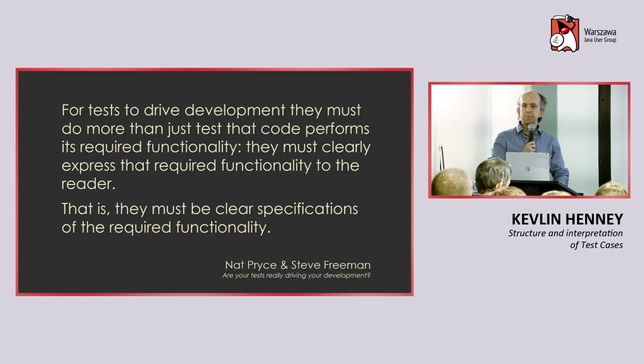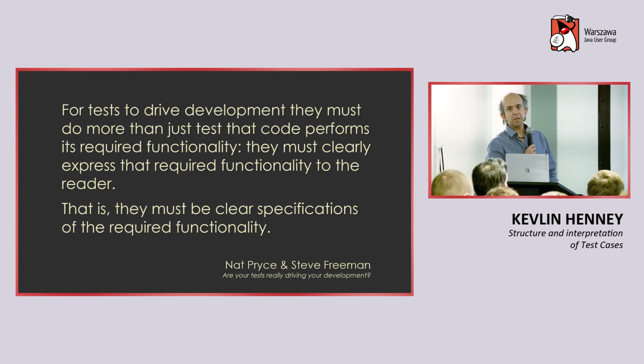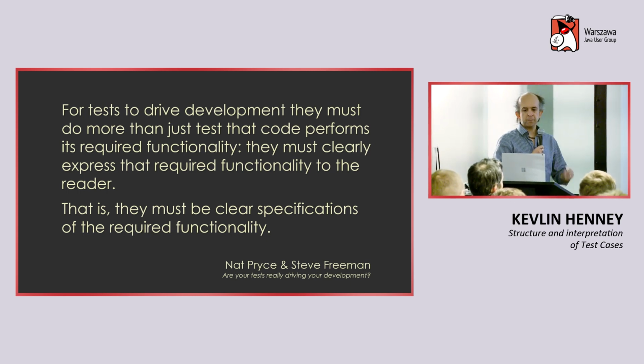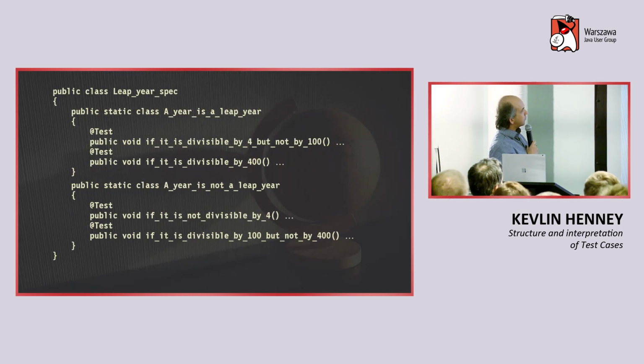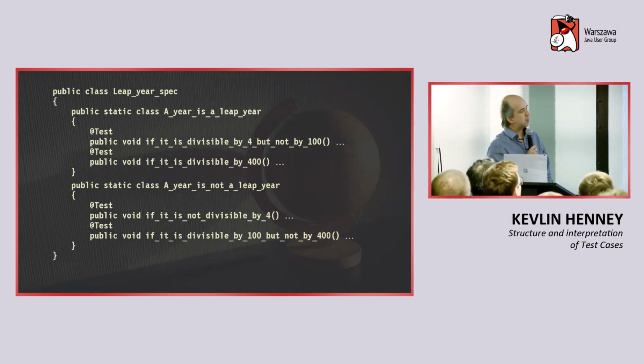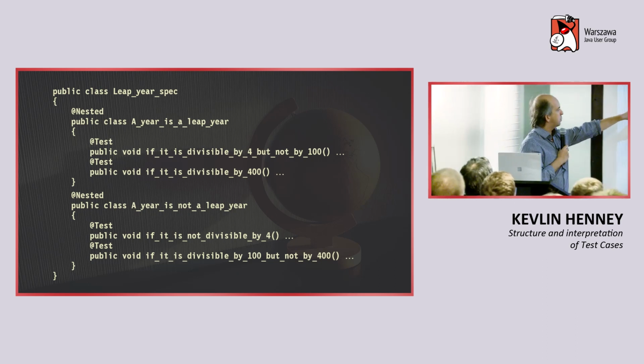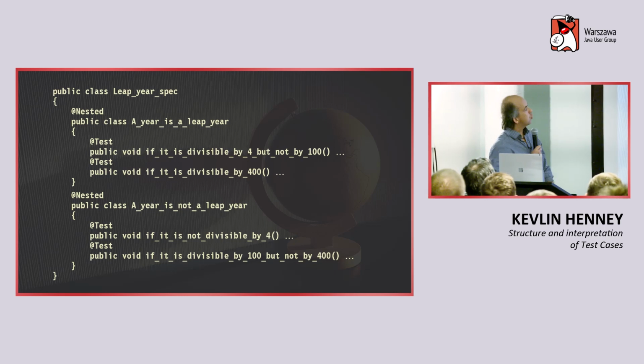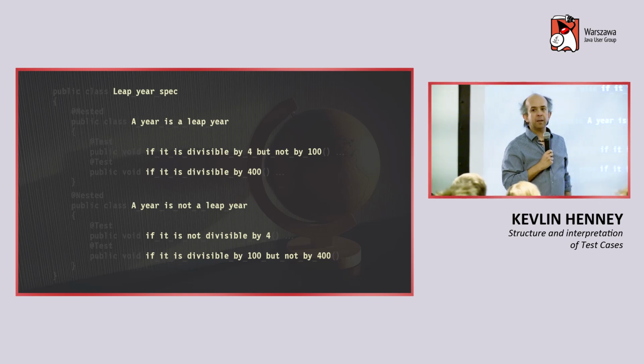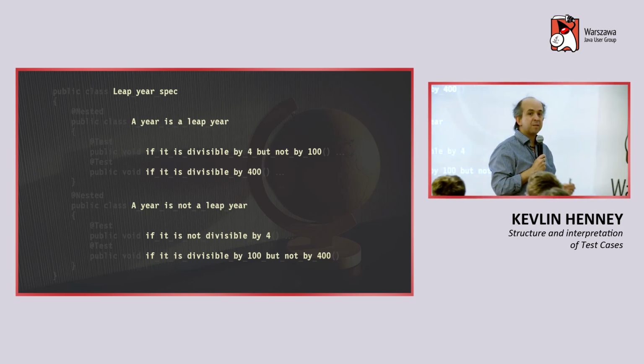This idea of tests as specifications has become increasingly popular, initially with BDD, but more broadly, and Nat and Steve have been doing this quite a long time. They are the inventors of JMock, which is the granddaddy of all mocking frameworks. So I'm going to structure this. This is a structure that is JUnit 4. I'm going to switch this to JUnit 5 because it explicitly supports the concept of nesting. And then I'm going to drop away all the noise so that we can have a clear idea of how to think about this. And this is the key.